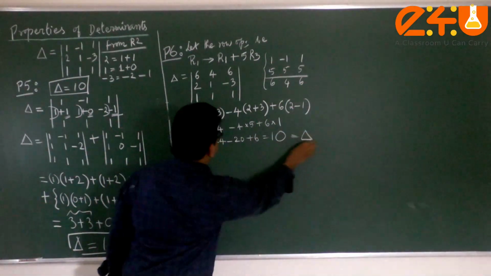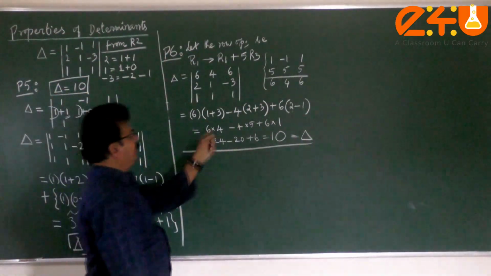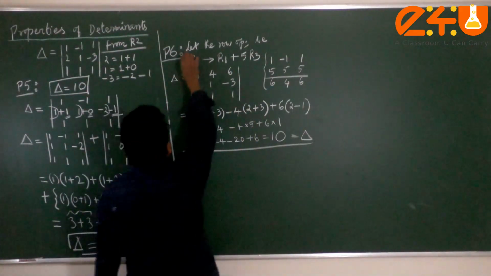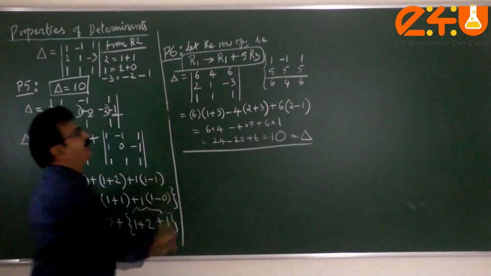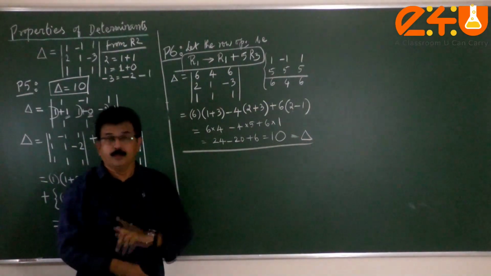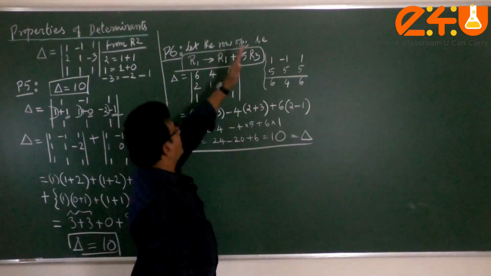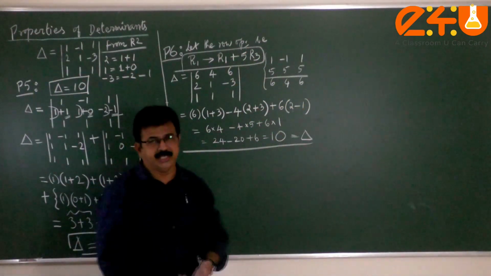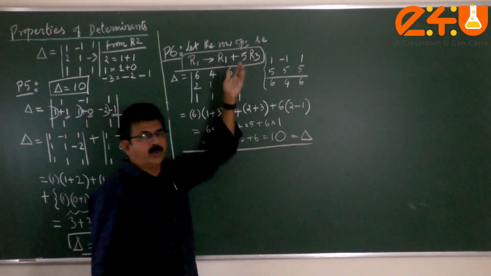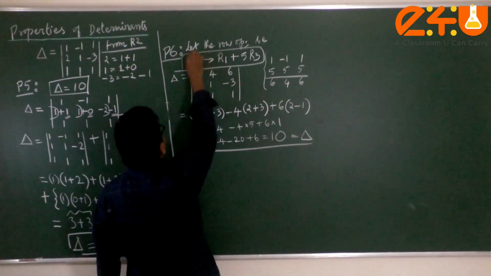So you can see nothing is changed. The original delta value 10 is repeating here. Though you have executed a row operation, elements in row 1 are completely changed but linearly dependent on R3. The elements of R3 are multiplied by any real constant and added to the entries in row 1. Alright. Students should watch what is happening.